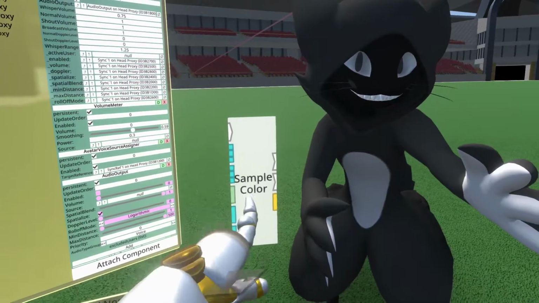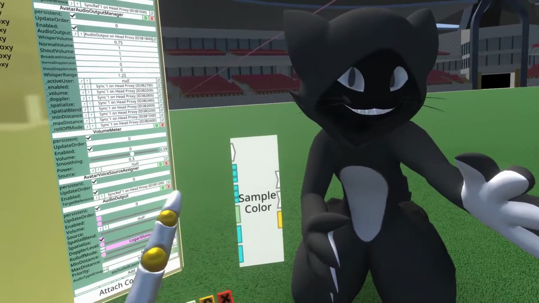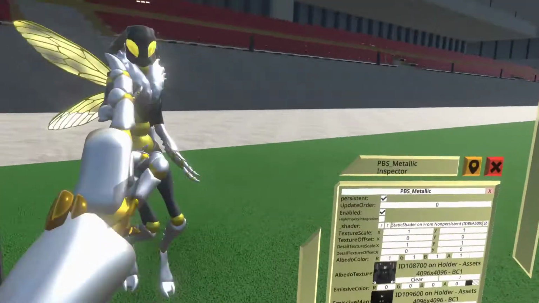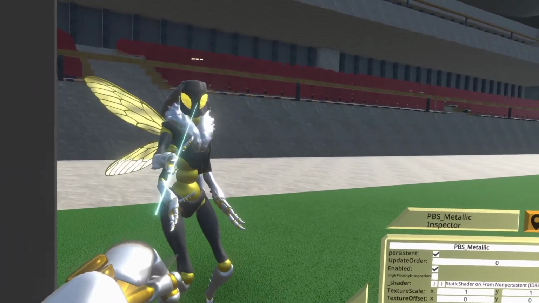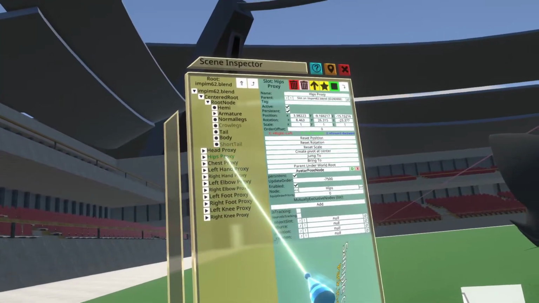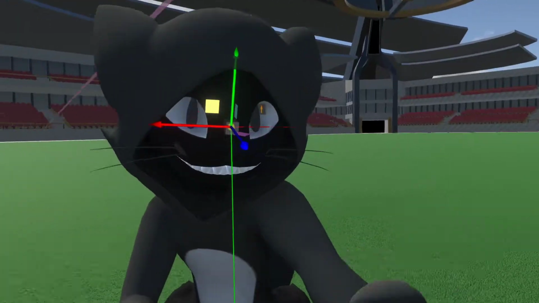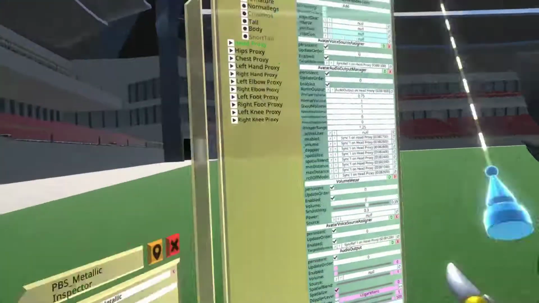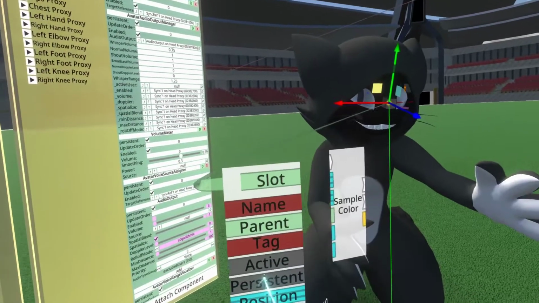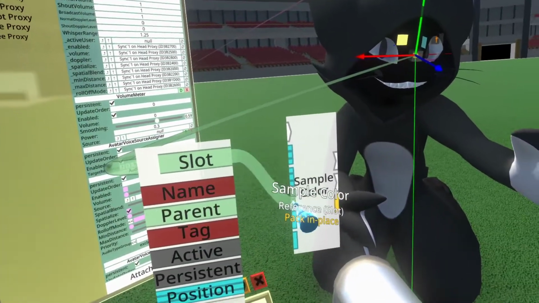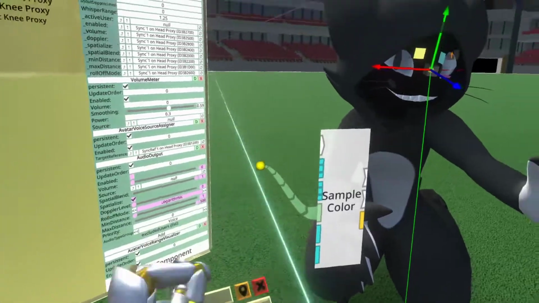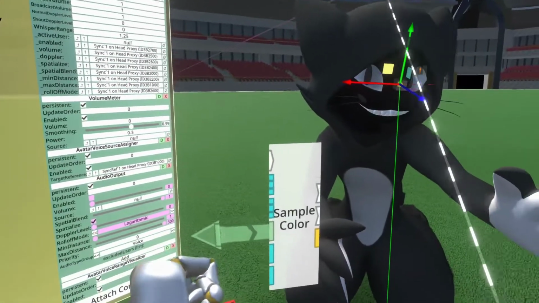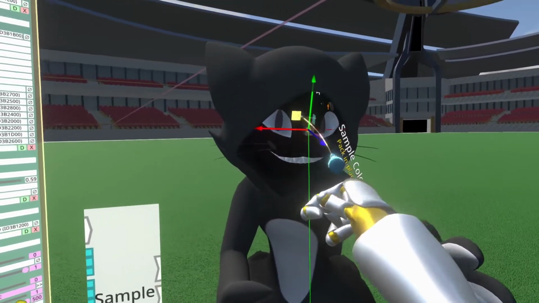But the important thing for sample color is deciding the slot on which you want to reference stuff. Basically the place you want to aim. For the example that I have, it's a place in between the eyes, which is conveniently just the head proxy, which the gizmo always shows up at the origin. So I make this the reference spot by grabbing the slot, pulling out its card, and making one of those, and just fix the error real quick. I can basically take reference of this place.